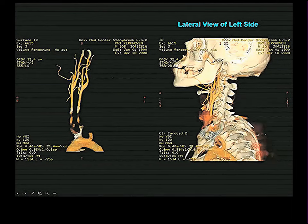But in this case, this part which is continuing up, and you could have, with great effort, seen it on the film. And I put the film online for you so you can look. That's the lingual on this side. So this person has a double anomaly. Has a common superior thyroid lingual trunk, and we were terribly excited last year because there was a body with one, because people otherwise don't believe me. And this person also has this common trunk arising from the common carotid artery, and not from the external carotid artery. This reinforces my early statement is these things can do whatever they want, all right?